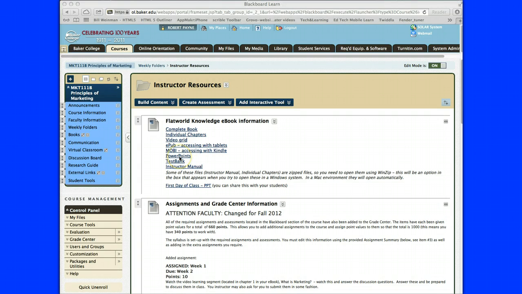You also have PowerPoints. Here's your test bank, and here's your instructor manual. These are basically just digital versions of all the stuff you guys are normally already used to using. The particular language that I have down here is telling you the size of a lot of these types of things. These have been shipped back and forth to us in what are called zip files.